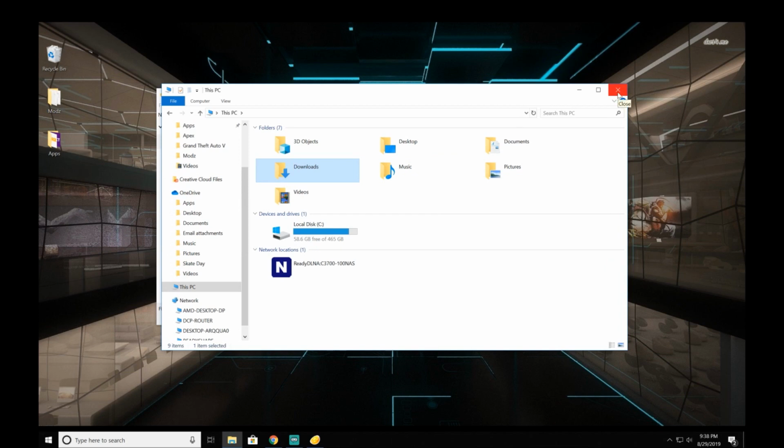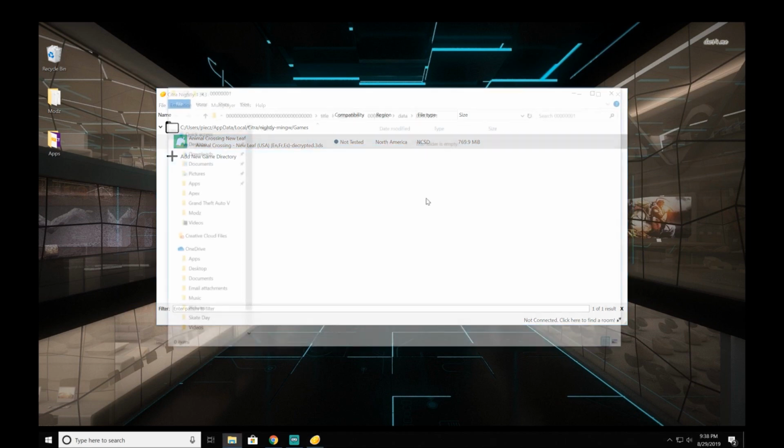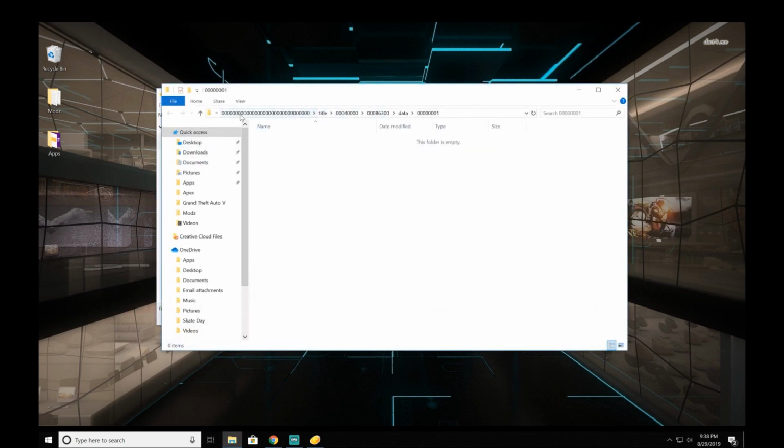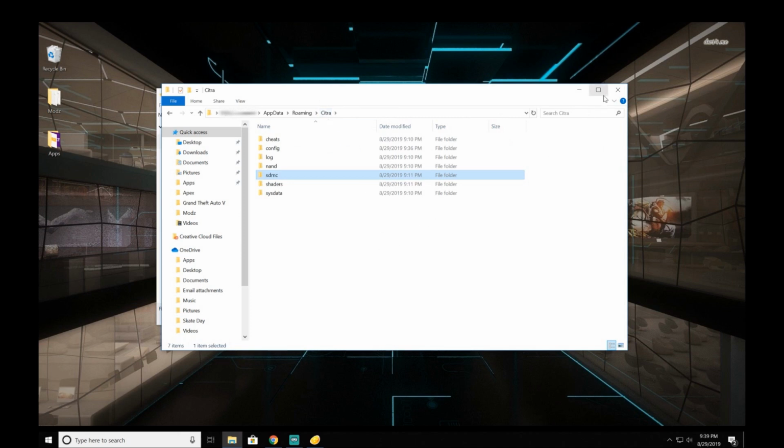If you do that, you would copy those folders, and where you see open save data location, we're going to take it here. See this little 00000, that is my user profile. So that would be my DS account, but we're using an emulator, so I don't have one. So you go back to this folder, and you would copy and paste yours in here, or cut, whatever you want to do. And then I would honestly probably delete these 2 here. But that's how you would get your original saved files into the game.